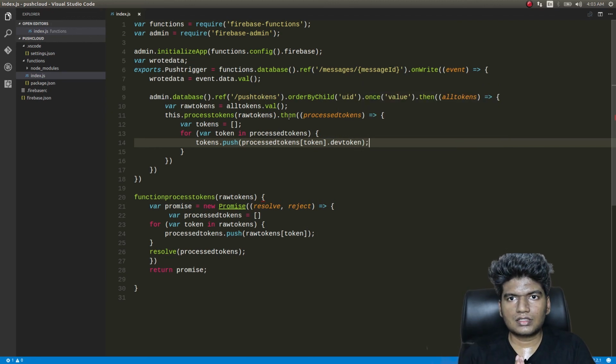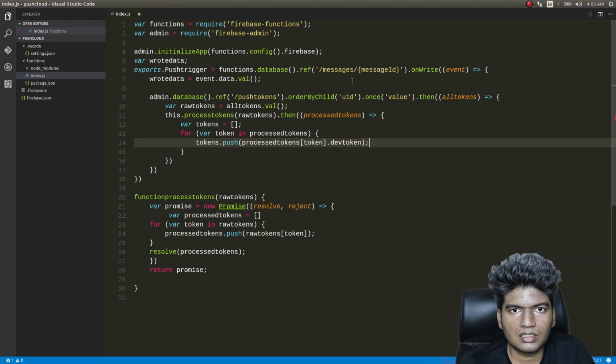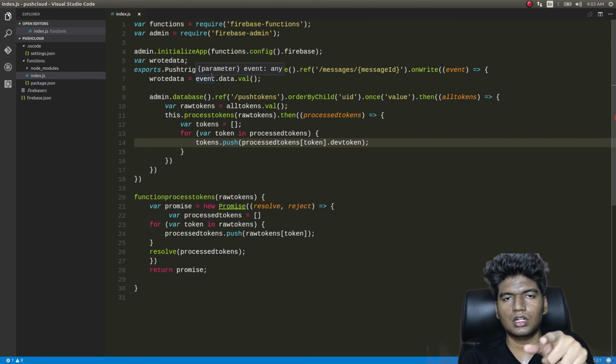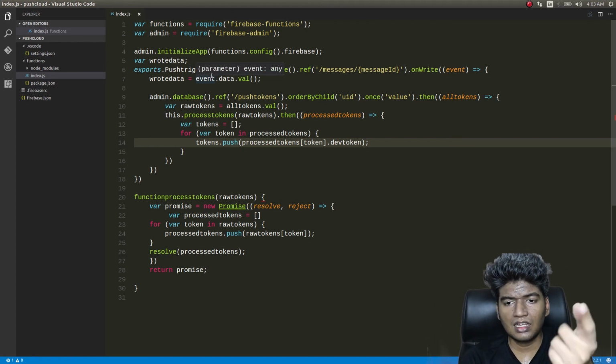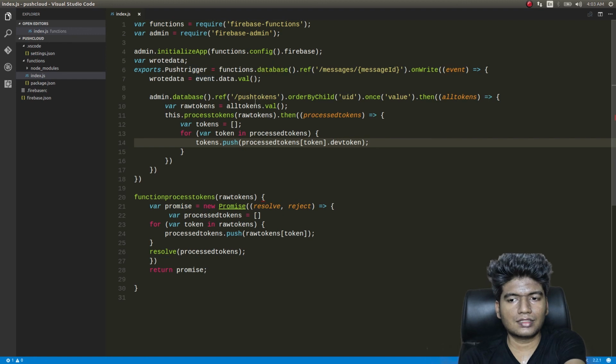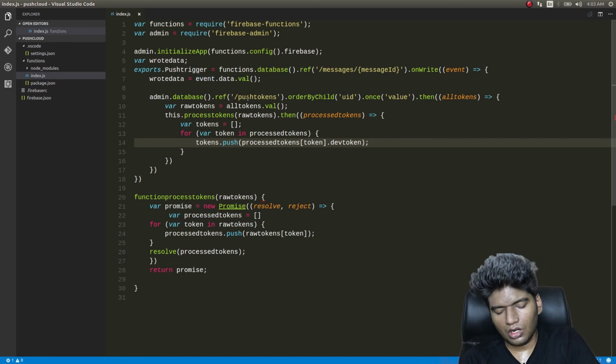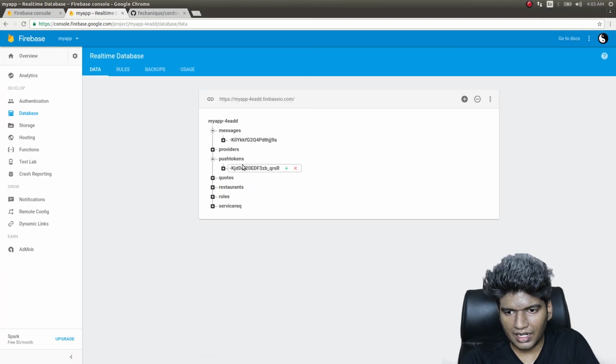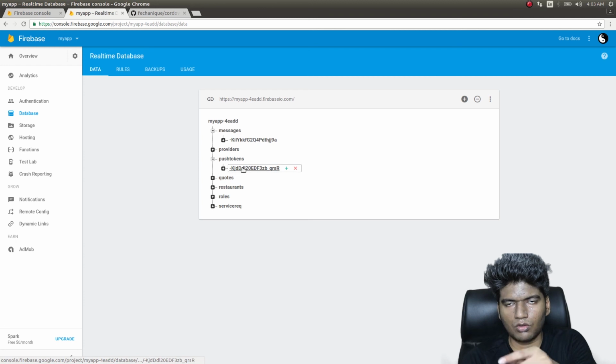If you haven't understood so far, I'll explain it in a simple way. What I've done here is, first, whenever a message gets added to the messages collection, this function will trigger, and then it will take a snapshot of that particular message that was inserted into the messages collection. Then it will access the push tokens collection and get all the data from that. So all the data, in the sense, it will be like this, right? If another token gets added, another node will be created, right?